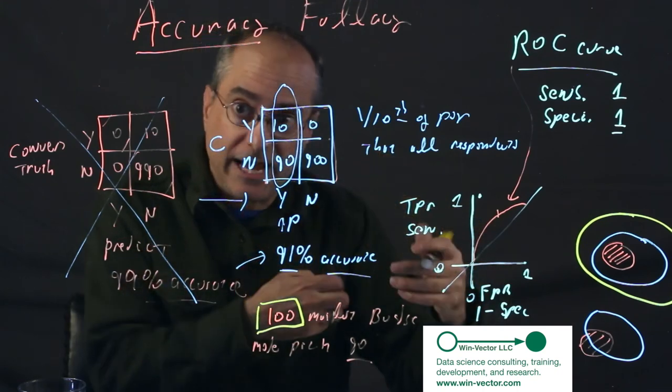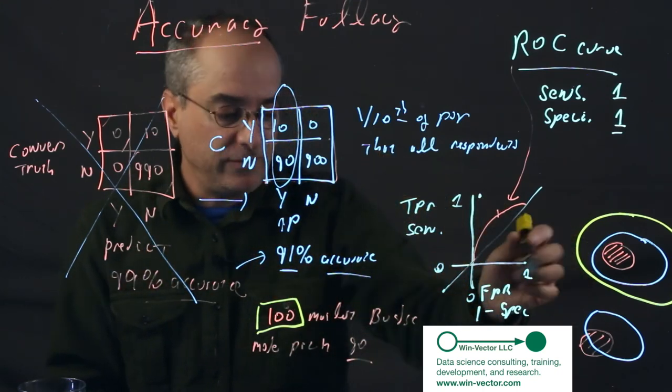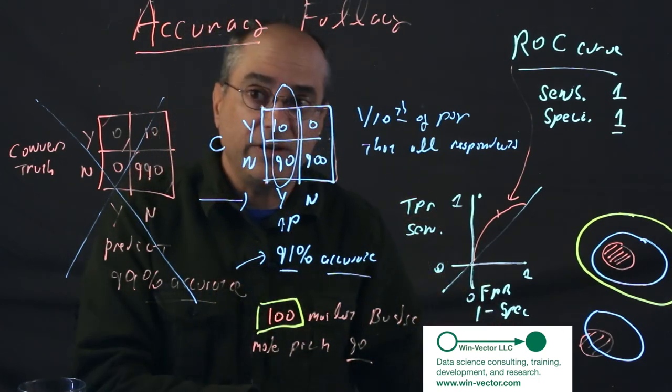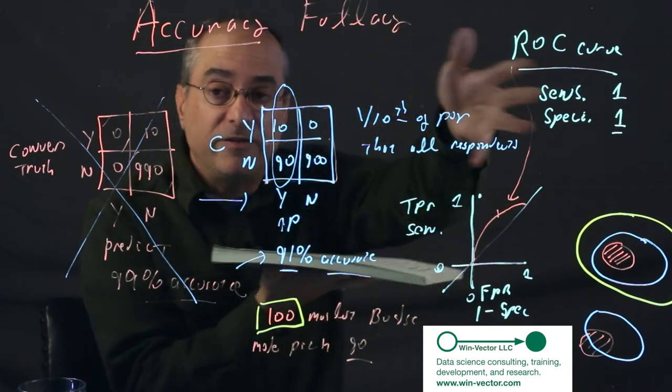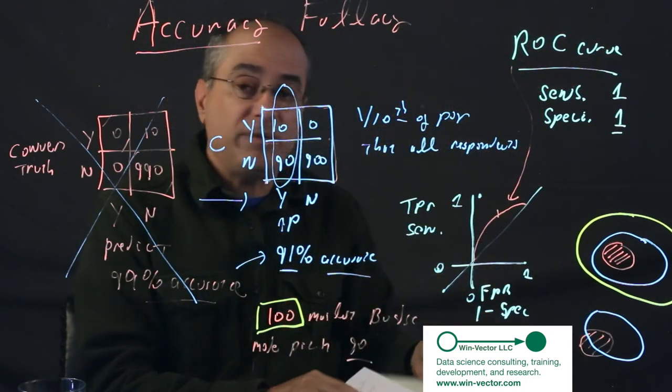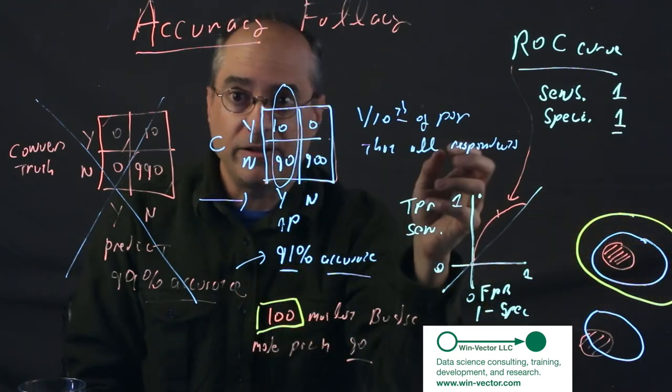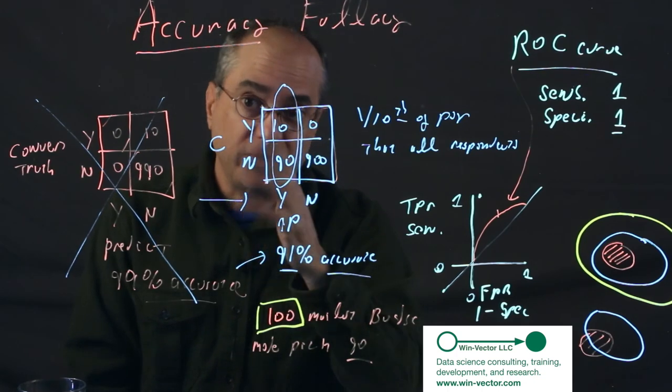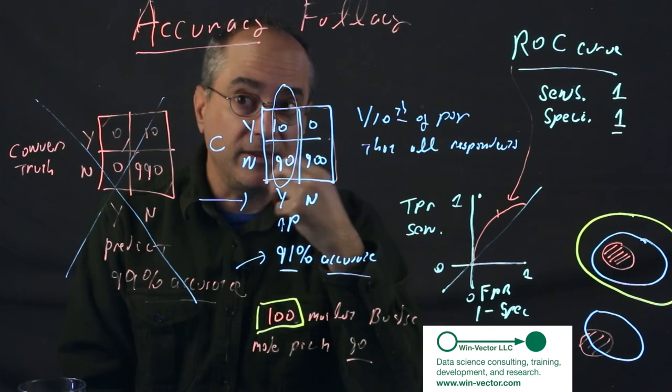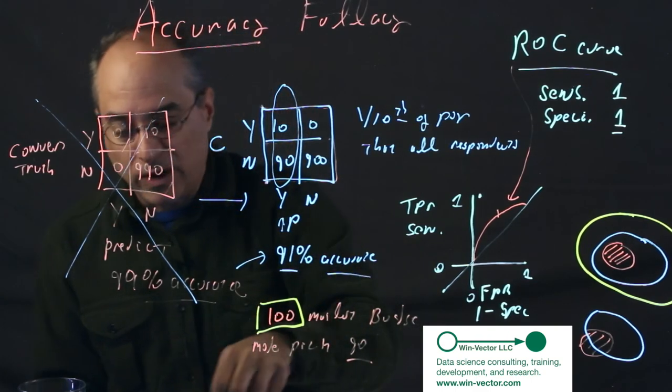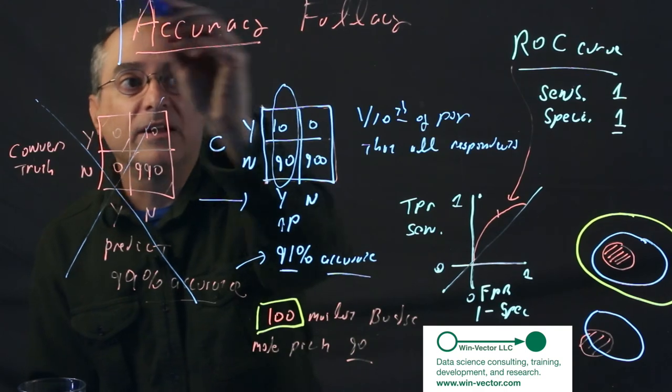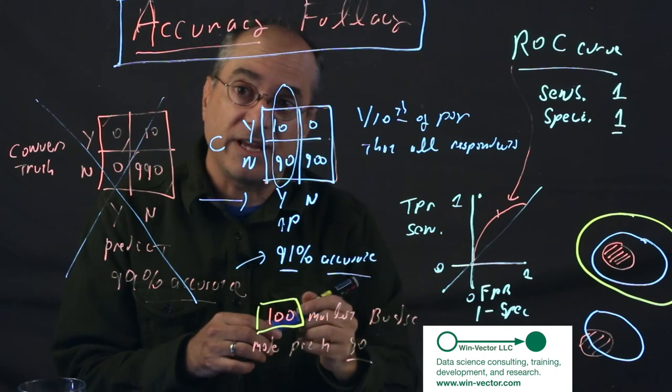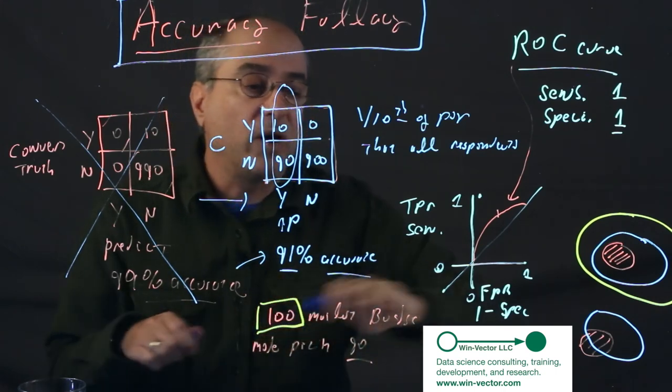I mean, maybe you don't know how to do it offhand, but it's quite learnable. And what I'm arguing is you don't want a single model that returns a hard threshold, because then you can't change how many responses you get. You want a sheath of models, one for every desiderata. However, you want that sheath to be coherent, each one contained in the other. So really all you want is one model that returns a numeric score, that you can then pick your threshold later to say everything above this score is the ones I'm interested in, because I think the model is ordering my prospects well. And that is why a highly accurate model is not enough. We want a scoring model, not a classification rule that returns only yes or no. We want numbers.